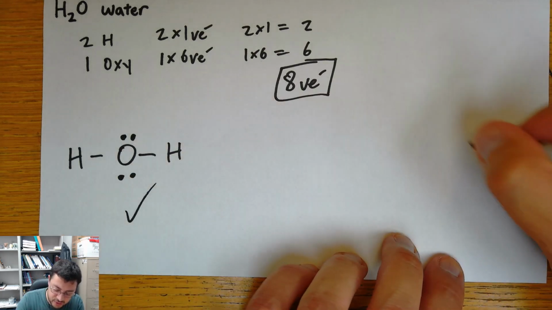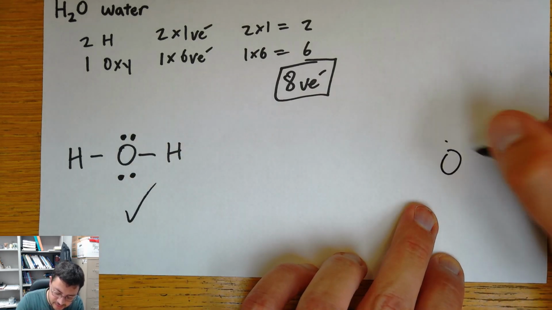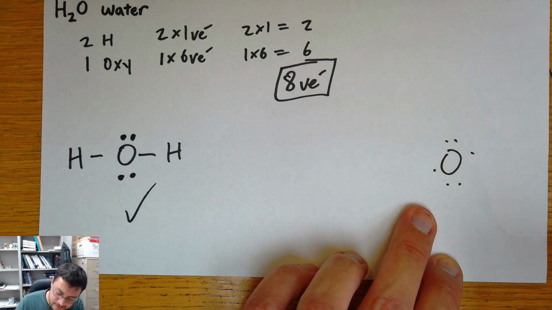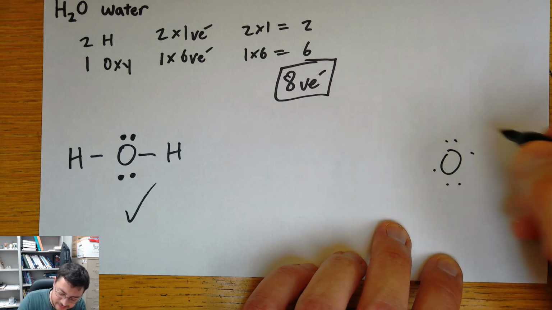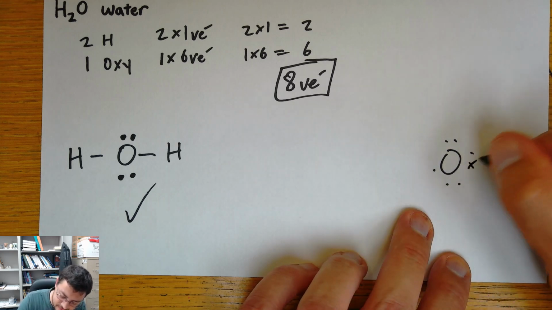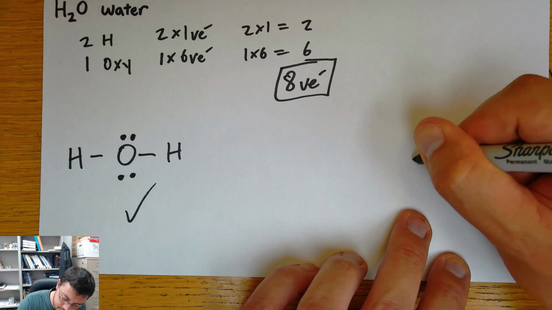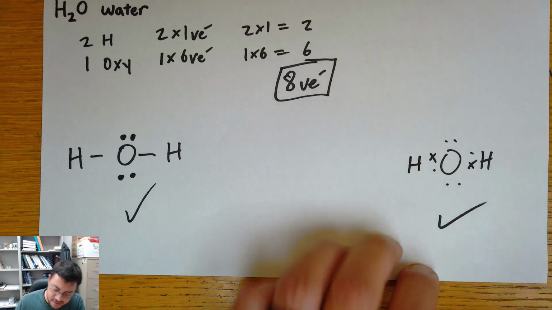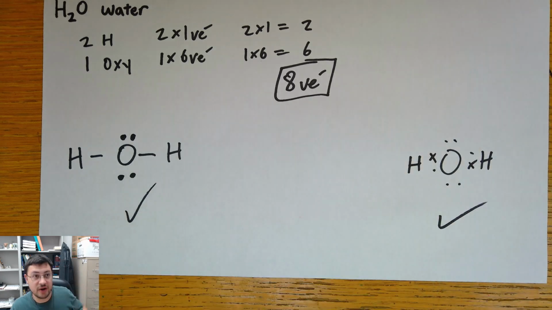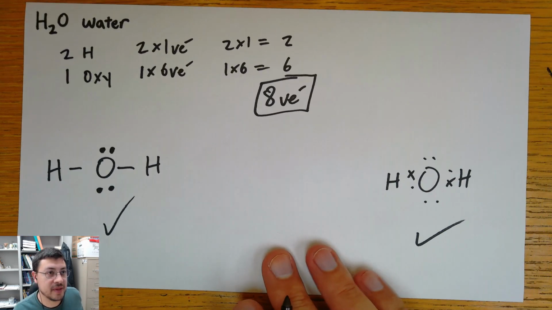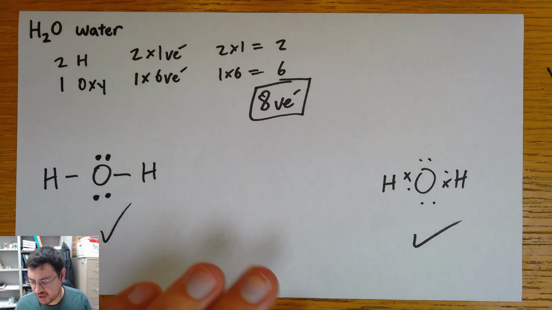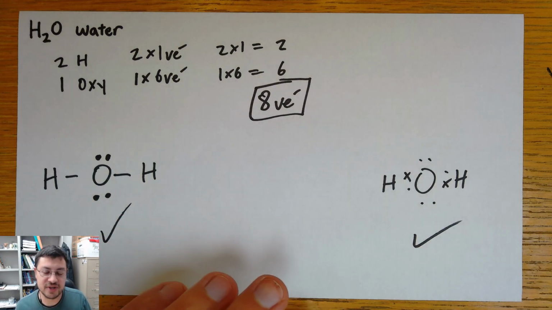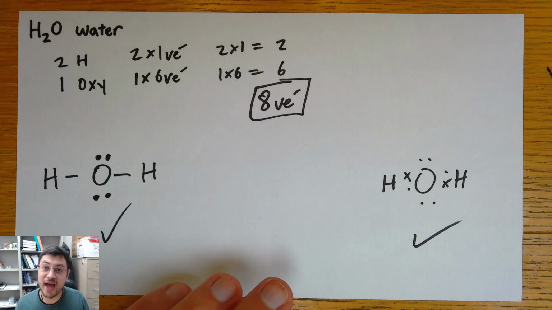If you were to go to jigsaw approach, I could have put the last dot there, or there, or there. Doesn't really matter. And then there would be your water structure. So it looks like Jigsaw worked there. Jigsaw is going to work on a bunch of these today, but again, it doesn't work every time.